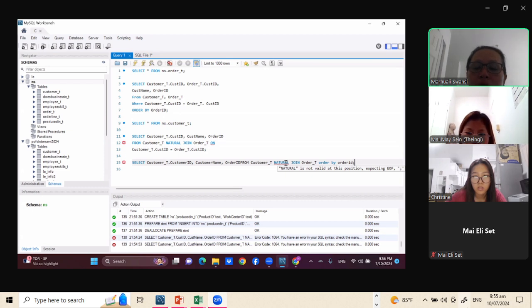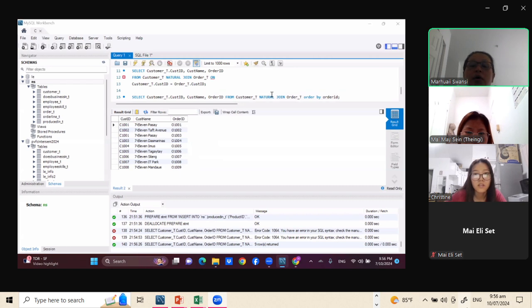Change the customer attribute names. Okay, and then the from, that from has to have a space. Okay, now it will be okay. Execute it.